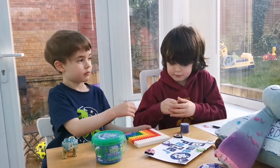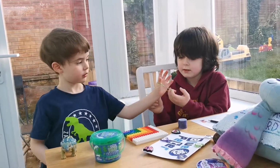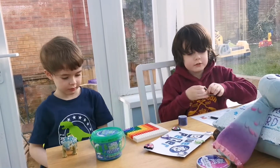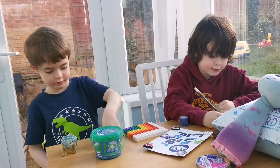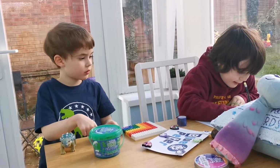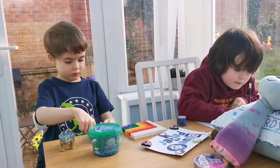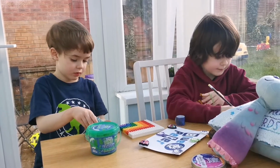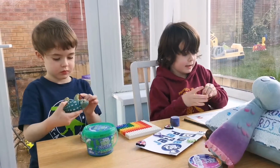Okay, so let's try this elastic band. Let Zak help you, Tobes. That's it. And then we can twist it. That is stretchy. So it just stretches. Elastic band, and this stretches. Let's see if it has any other things.